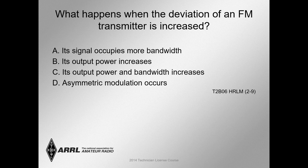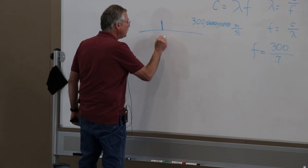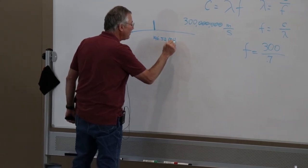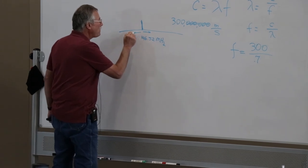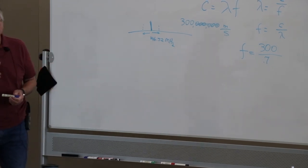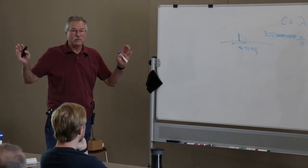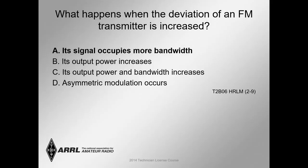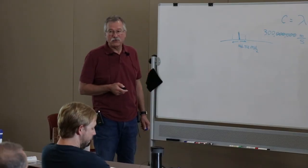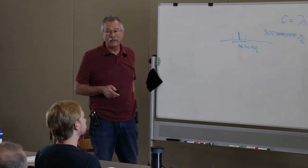What happens if you increase the deviation of an FM transmitter? This word deviation: here's the frequency that you're supposed to be transmitting on, 146.52 megahertz. Deviation is the amount that the frequency will move up and down as you talk. Well, if you yell, the deviation allows you to go wider, and consequently, you occupy more space. So that's why FM radios are adjusted at the factory or by a friendly ham neighbor of yours. You can always get in there with a screwdriver and set the deviation so you don't get too wide.